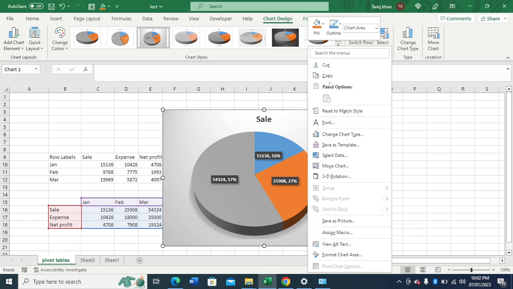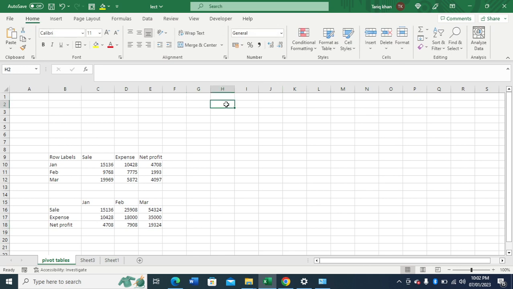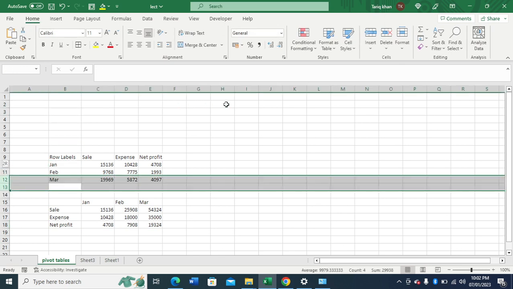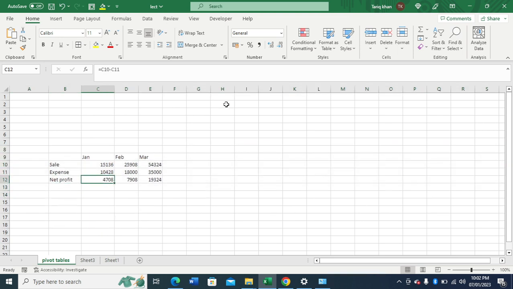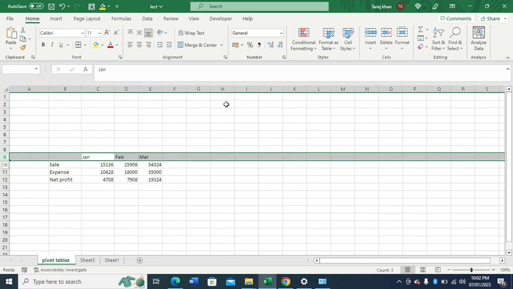I already prepared this. I will just delete this. Okay. See, when you're preparing any type of report, whether in terms of charts or normal figures, you have to have data.